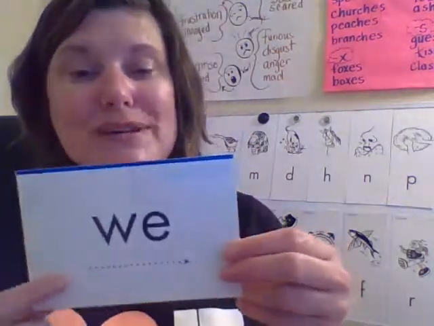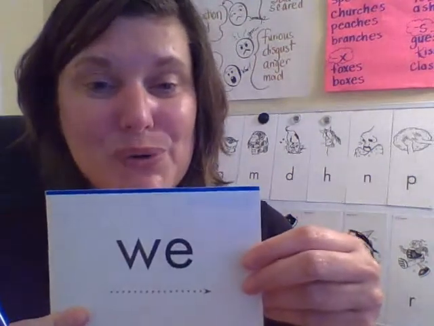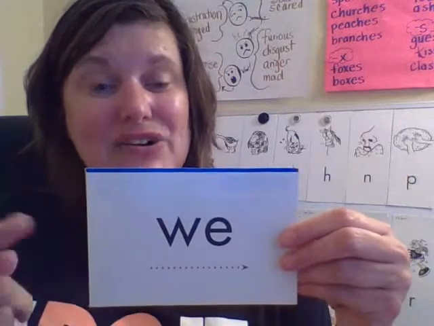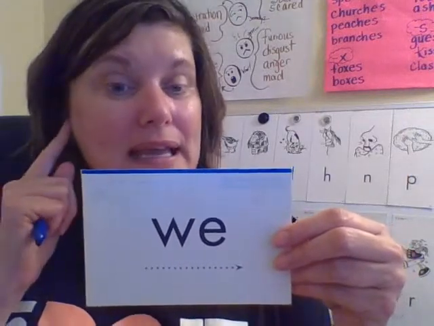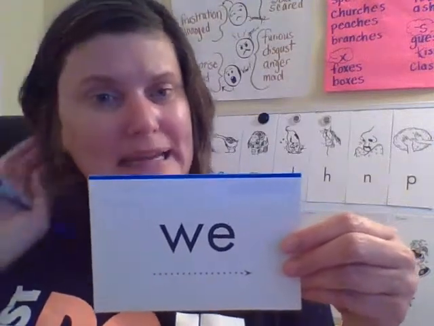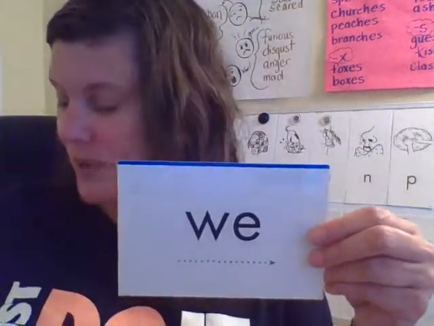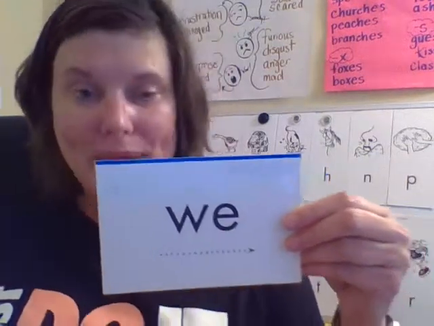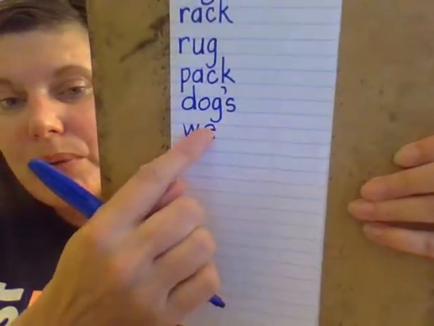All right, the last 2 words we're going to do are heart words. The first one is we. We are working so hard together. We. I want you to say the letters as you spell it. That way you see it, hear it, and you feel it as you're writing it. That's going to help your brain to remember it better. Okay? We. W-E. We. So it should look like this. Both of these letters go to the midline.